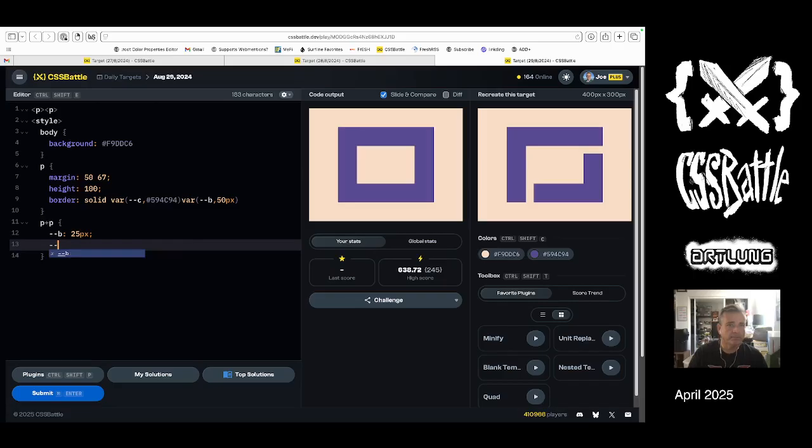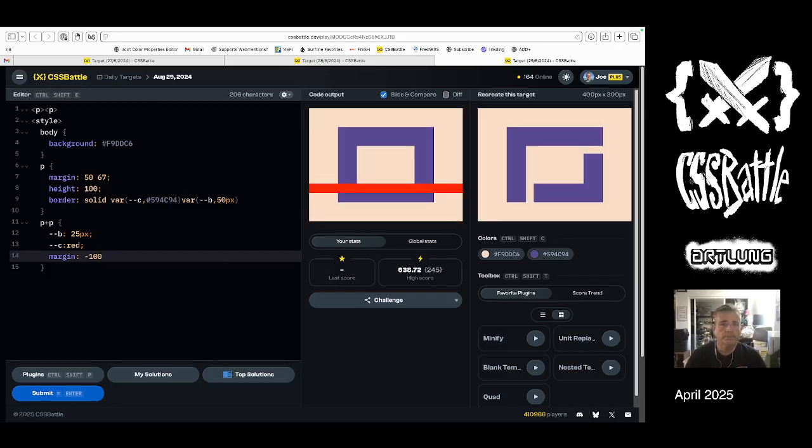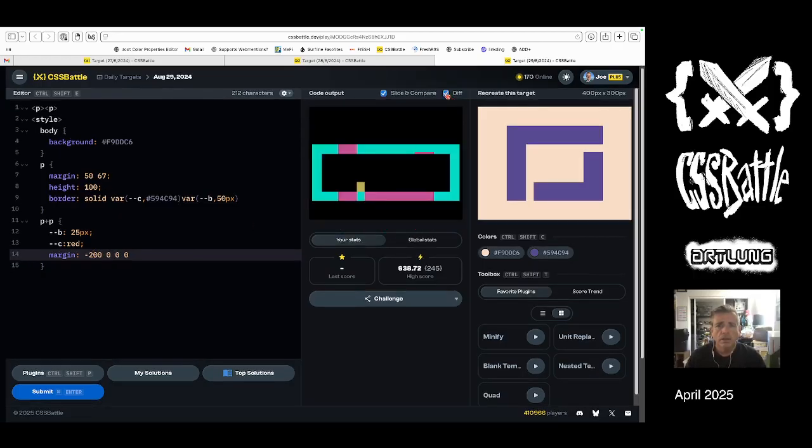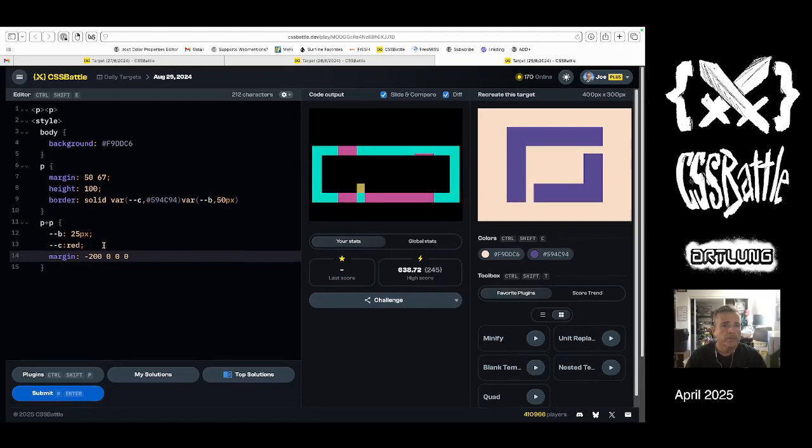And then let's set a garish color. And then margins minus, there he is. So I need 4 values here, I think. We're gonna find out. 100 minus 200. Okay, so that width is too tall.